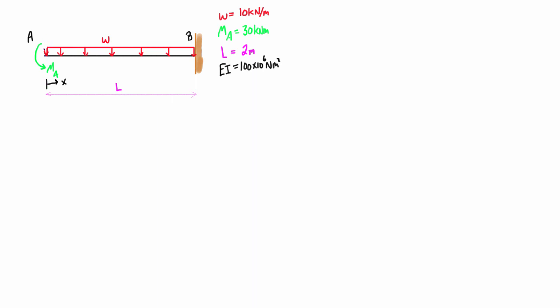In cases like this where we don't actually have a point load at the point that we're looking for, what we do is we introduce a dummy load with a magnitude of zero. I'm just going to draw it on here with dashes and we're going to call this QA, and this will ultimately be equal to zero, but we're not going to substitute in the numerical value for it just yet.